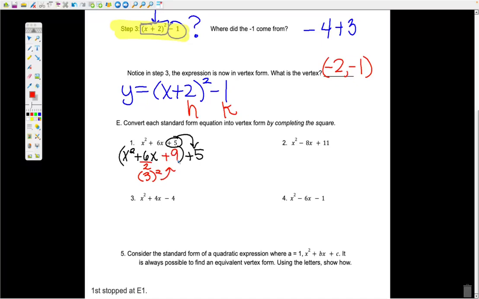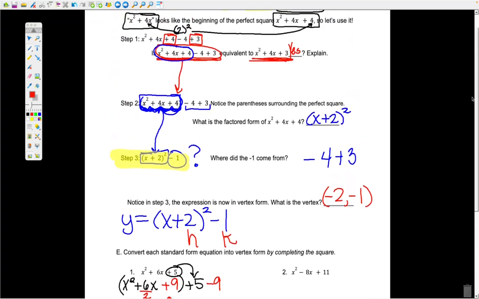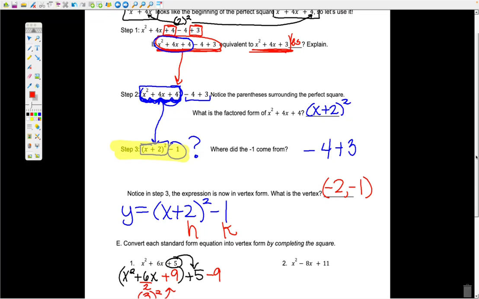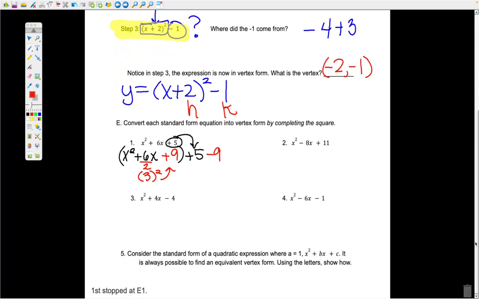But when you think about an expression, if I'm adding 9 here, I'm changing the whole value of my expression, and the only way to keep the value is if I take the 9 away here. Because look at the problem here. See how you had a +4 and a -4, and the expressions were the exact same? Well, that's what we're doing here. If I put a +9, I have to put a -9 so that I can keep the expression the same. Y'all, we're just transforming it and writing it in a different way.